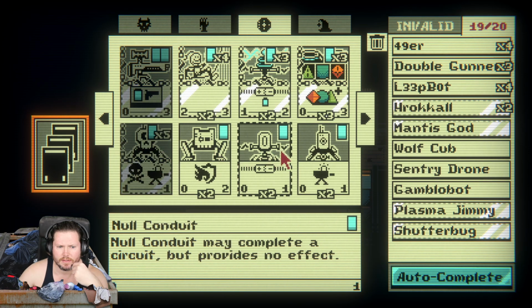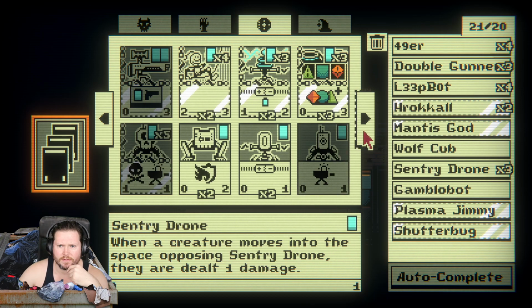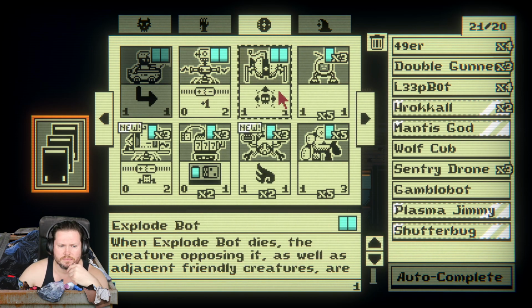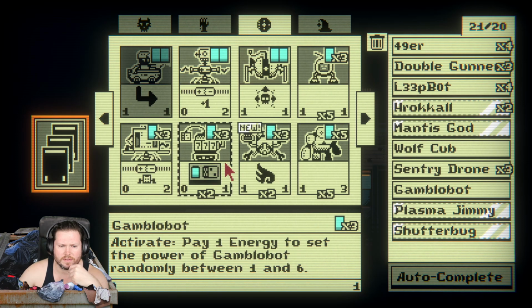Sure. Leapbot, Null Conduit, Sentry Drone. I mean, I'll just fill with Sentry Drones. Buff Conduit, Explode Bot, Automaton, Conduits. I'm not going to mess with the Conduits yet. We have another Gamblobot.